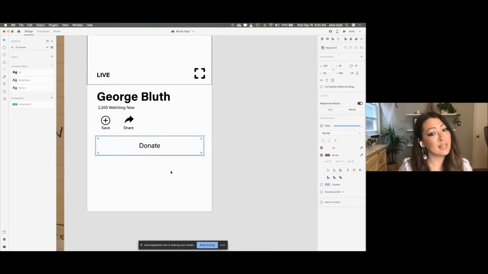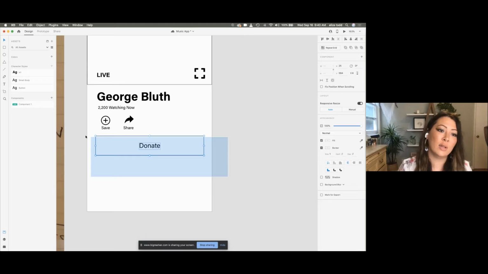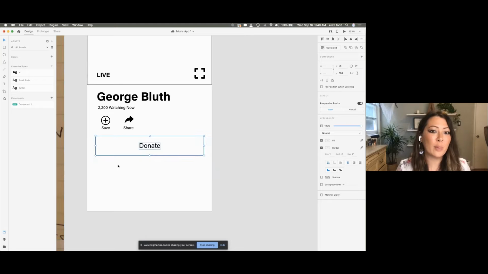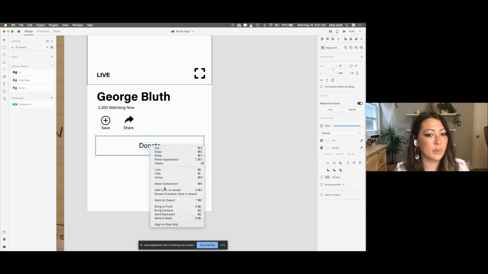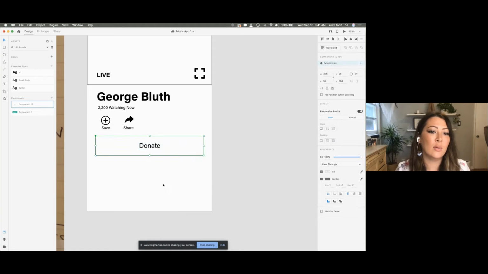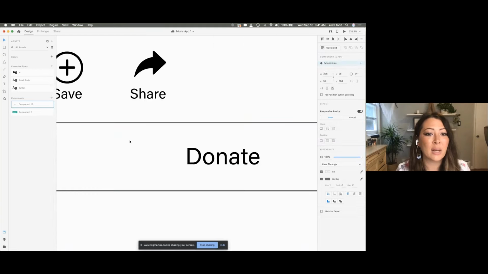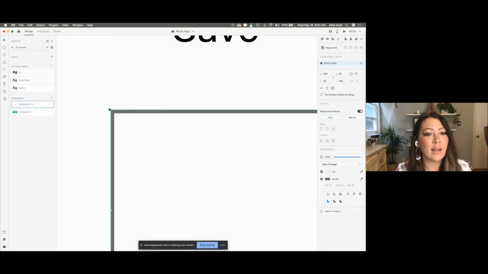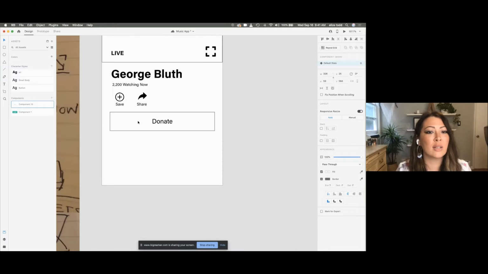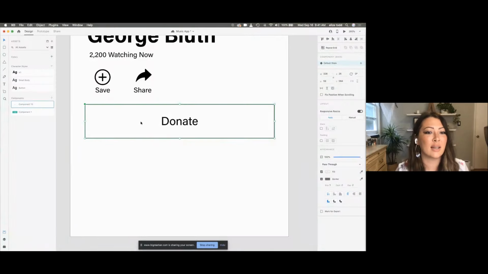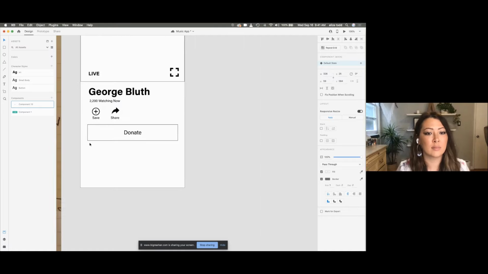Okay, let's make this a component. I'm going to grab these two layers. Remember before, you had to right click to make a group? Well, instead we're going to do make component. Yay, it's a component, and it's my main component because it has this little green diamond. This is the one to rule them all because it was the first one. It's like my Frankenstein, the first one. So this is my main component.